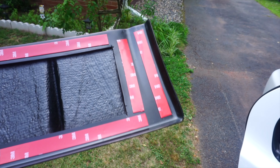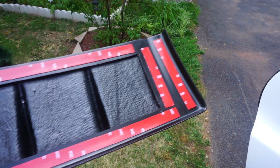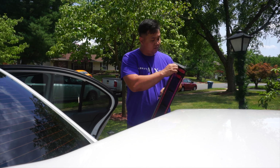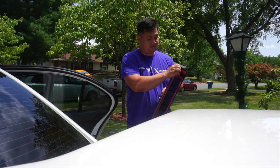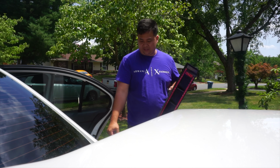So this is what my taping looked like. Maybe it's a little too much, I guess. No. It looks about right. Alright, now we're going to attach it. I think I should be fine without even using the heat gun. If not, it's a pretty expensive mistake.